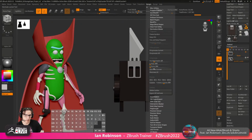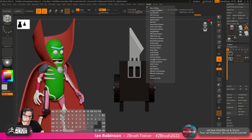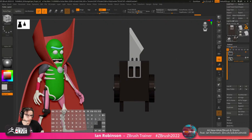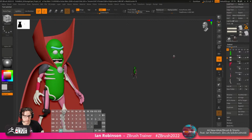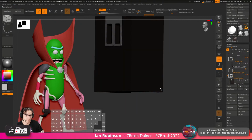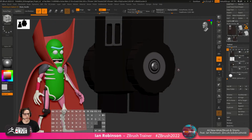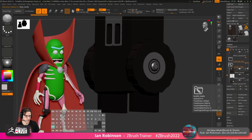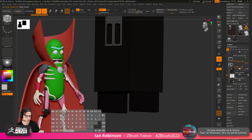Now we can go up to Z Plugin and we can go up to Subtool Master, because we are the master of our subtools, and come down to Copy Folder, come back over to our Pickle, and now we can drop down here at the bottom, and then we can say Paste Folder. And that will propagate the folder on over from one section to another. And here it is, and it is obviously super massive in comparison to our original model.